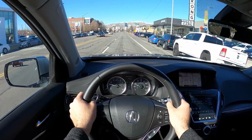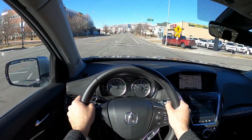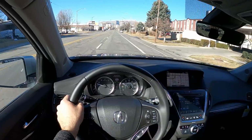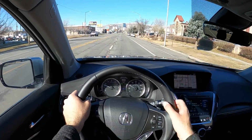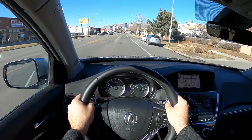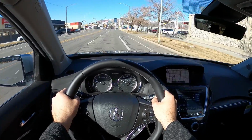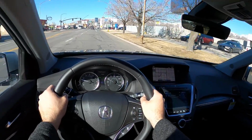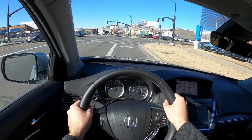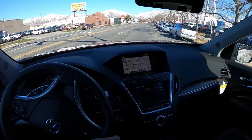on the road. It's not rough by any means, but I mean, this road's pretty beat up and you can feel it through the suspension. And if you guys are wondering, let's go into the comfort mode for the drive mode. So I'm in the comfort mode, but yeah, you can definitely feel quite a bit. From a noise perspective, it's really well insulated. You really don't hear a whole lot, so it's doing good on that side of things. The steering's very, very light. The one thing I am noticing is the gauges, looking at them, they definitely feel old school.